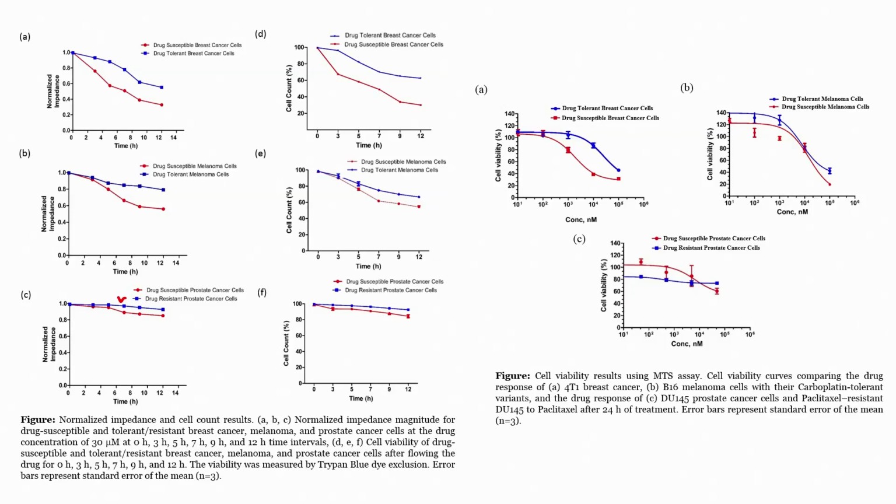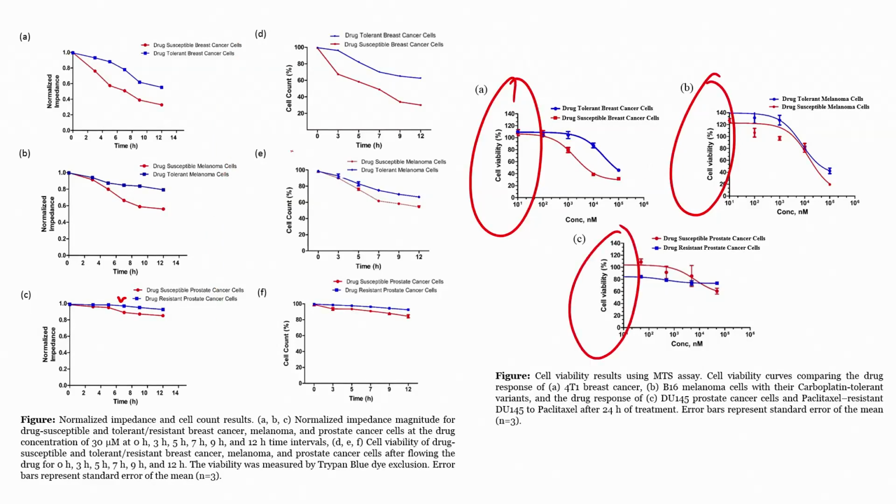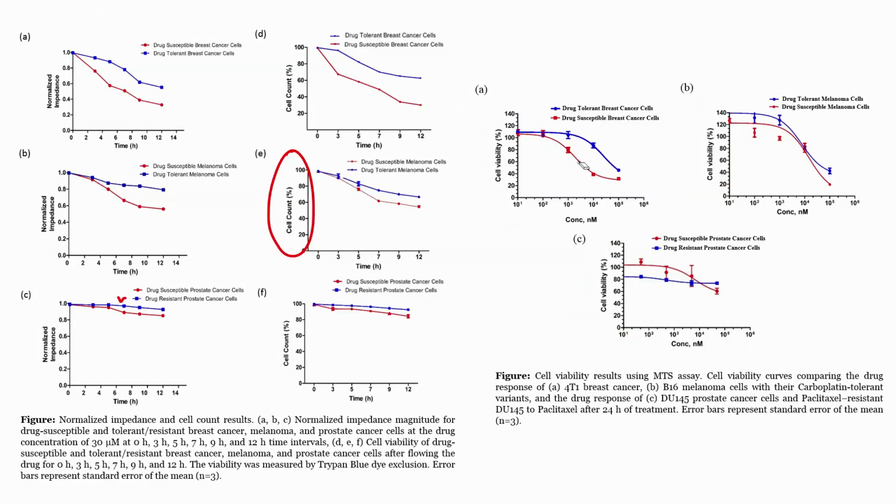When you load the cells in a hemocytometer, you have to mix the cells with trypan blue dye to understand which cells are dead and which cells are alive. This is a very basic technique in biology to count the number of cells. Now, after doing this we can also compare our results with a gold standard, which is cell viability. You see here, this is cell counting, this is cell viability. How can we understand cell viability? Using a technique called MTS assay.